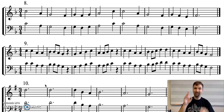Ready? One, two, three. So, mi, re, do, re, do, re, mi. So, so, mi, re, do, re, do, ti, do. Now that time we didn't have any time to chant or count or really even review it. How well did you do? Were you able to get it without a lot of practice time? If so, great. If not, that's okay too. Go back and try it again now that you've had a practice run and see how well you do doing it completely on your own.